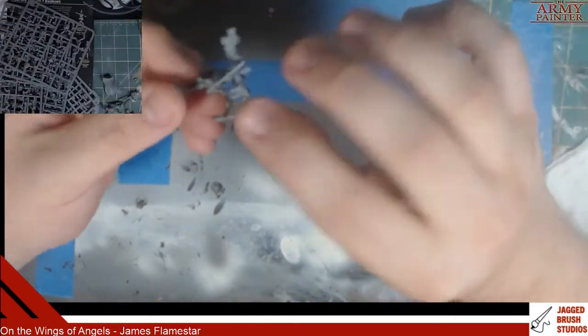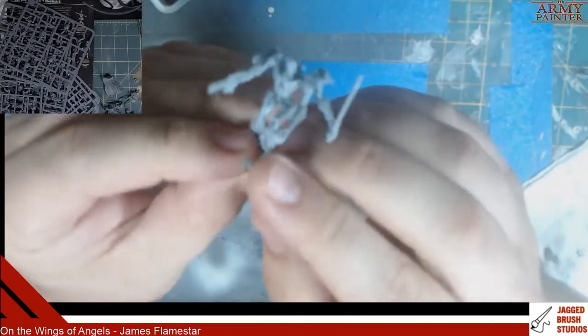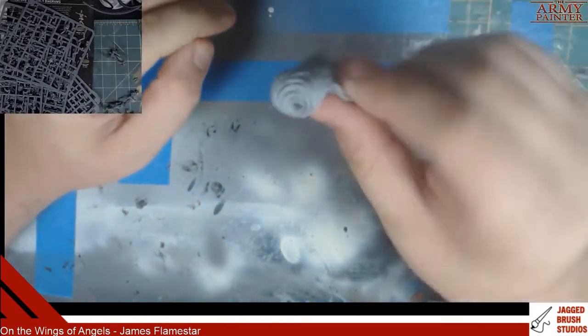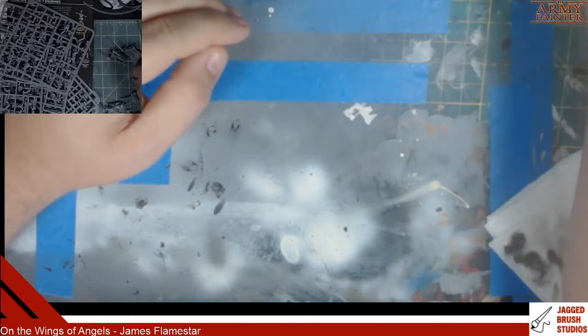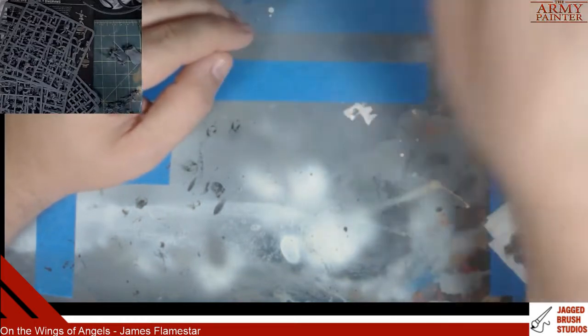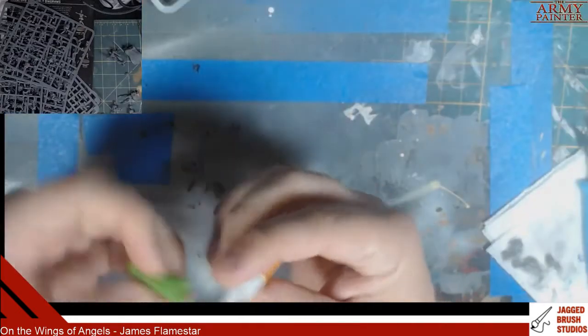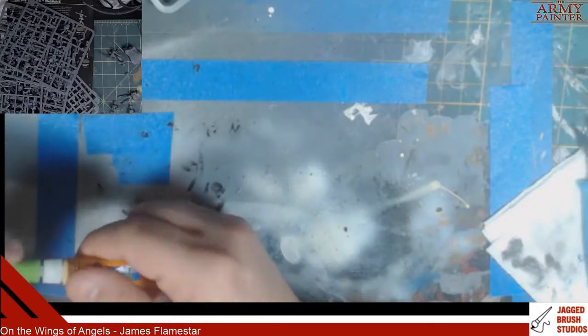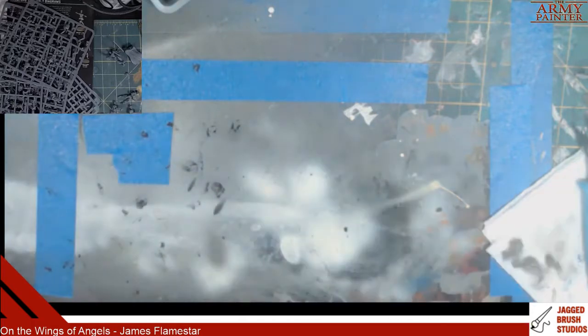This is what I worked on yesterday. So this is Grievous. Went with two sabers and a gun for mine. I've kept the cloak and his head off for now. A different model of super glue than I usually use. It's got a little bit finer of a tip on there, so I'm gonna use that.